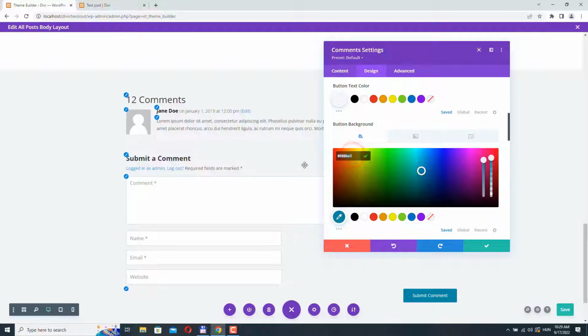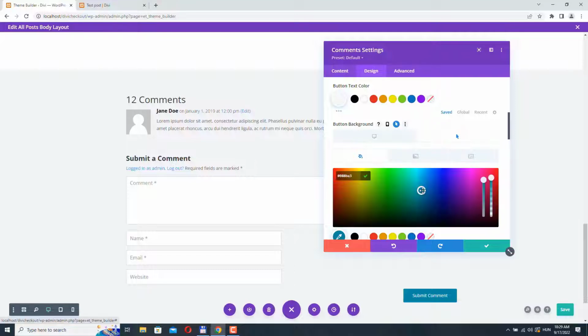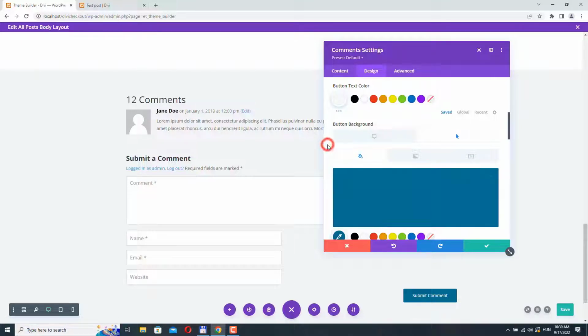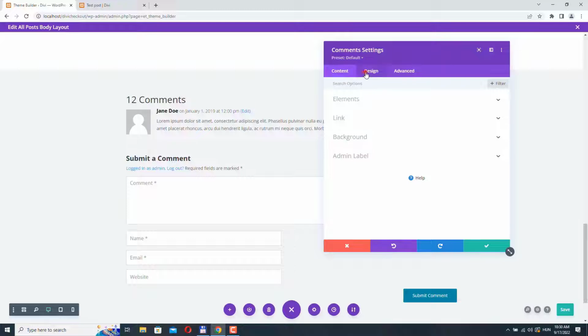Let's copy this color and let's add the hover color state. Let's make this a little bit darker. We can add an animation here as well.